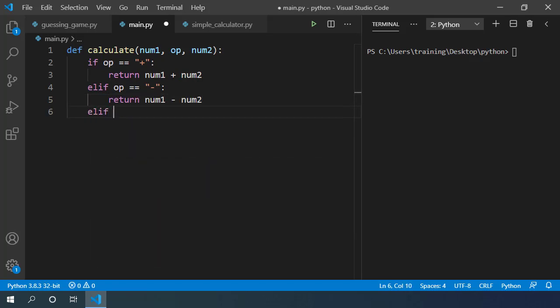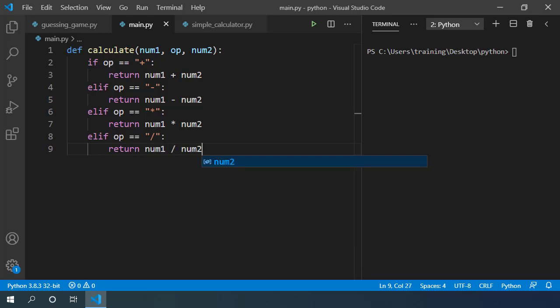Elif op equals multiplication, return num1 multiplied by num2. Elif op equals division, calculate num1 divided by num2 and return that. Let's ignore the case where user specifies something else than these 4 operations.